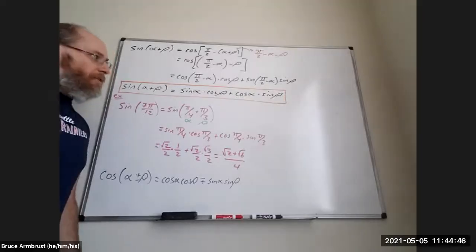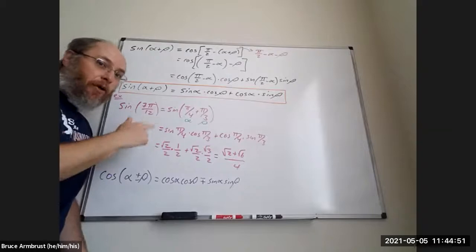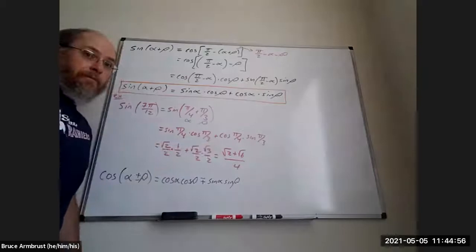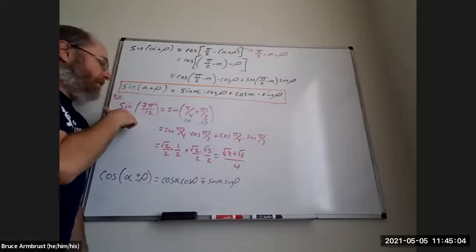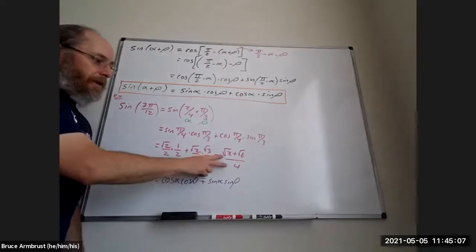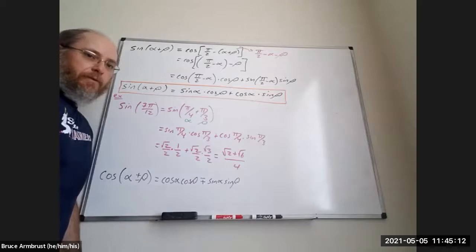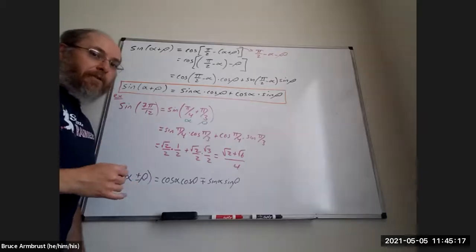Do secant and cosecant work inversely with these two figures? Okay, so if you wanted to do, say, since I've got sine right now, let's say cosecant. So you want cosecant of alpha plus beta, it's just going to be 1 over this. That's why we don't tend to develop those formulas, because if I wanted to know the cosecant of 7 pi over 12, now I can just flip this over and it'll be 4 over root 6 plus root 2. So that reciprocal relationship still holds here.